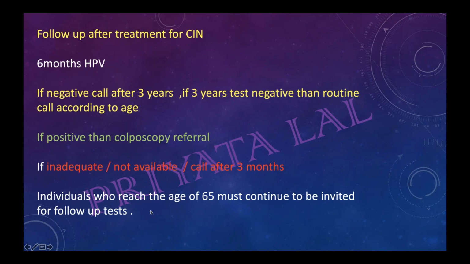If a patient's age is more than 65, then also you will invite; this part is important to understand. From routine call, if everything is going normal, after 60 years there will be no further invitation for screening. But if there had been any treatment, or any abnormal test, and the patient is on follow-up, then in that situation you will always call this patient after 65 years also. Because of age, you can't leave your follow-up in between. Is it clear?